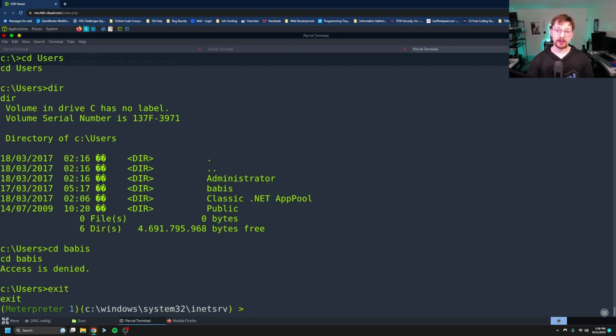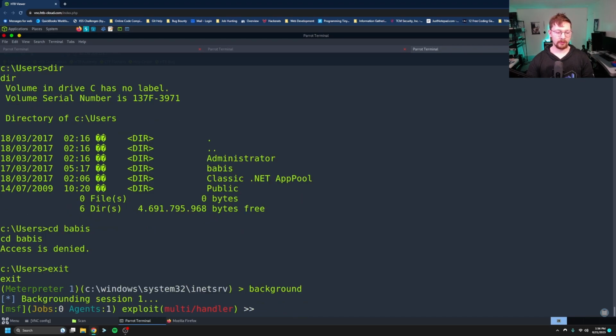And there's this pretty neat tool within Metasploit. I think it's sometimes worth a shot, trying to use it before you actually go and upload a binary like WinPEAS to try and look for escalation paths. So we can type background and we will background this Metasploit session. So we still have our connection, but it's sitting in the background.